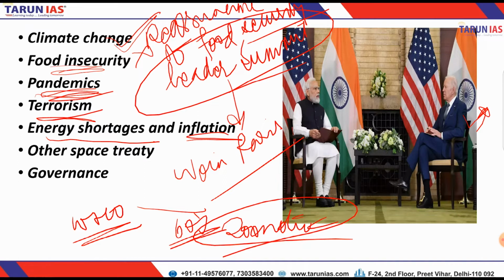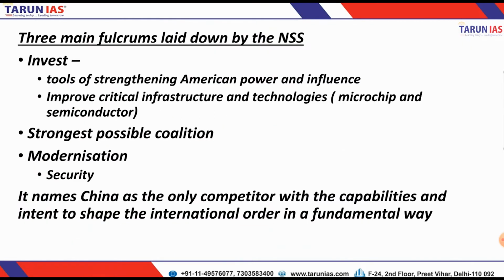Energy shortage and inflation. This is not other, actually this is outer. Please pardon me for this. This is the Outer Space Treaty. Now, the focus of the Biden administration is on outer space too. According to the Outer Space Treaty, the militarization of outer space is prohibited. That means no nation can deploy any military satellite or any weapon in outer space. Outer space is for the purpose of scientific exploration, peace, etc., and also for tourism, which was recently seen. There are many private players who are promoting space tourism. So the national security strategy talks about the Outer Space Treaty, and it also talks about governance. These will be the major focus.